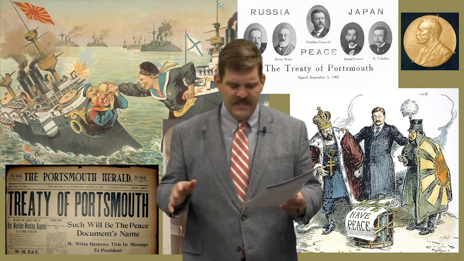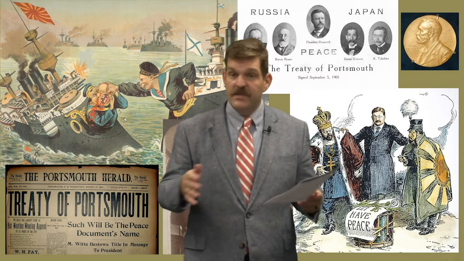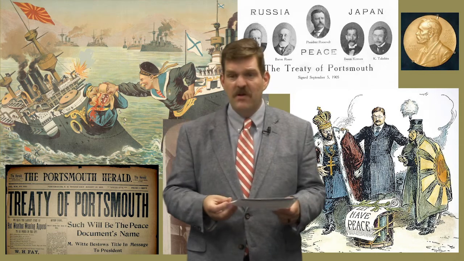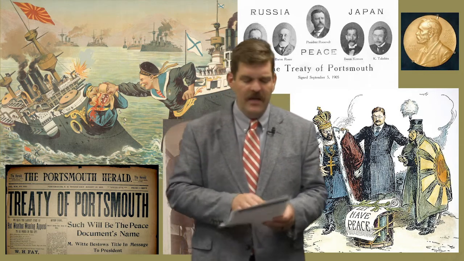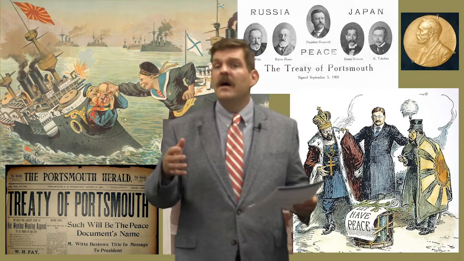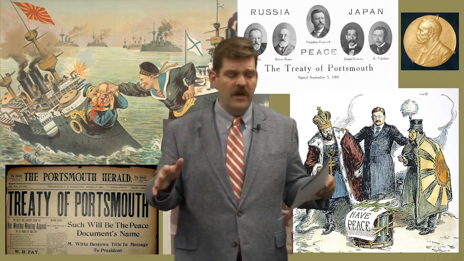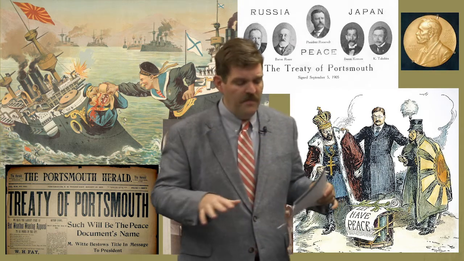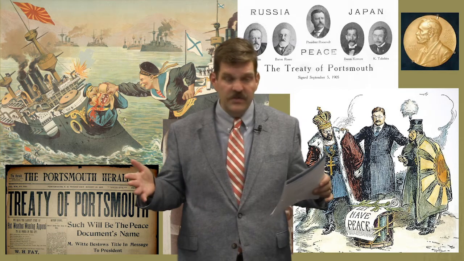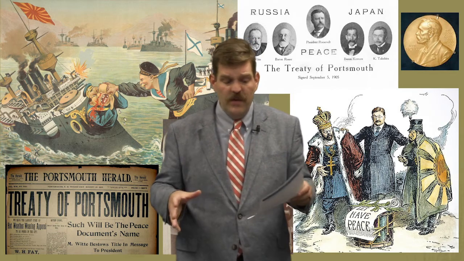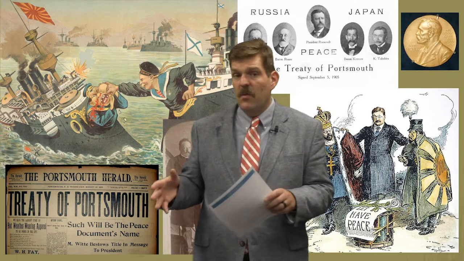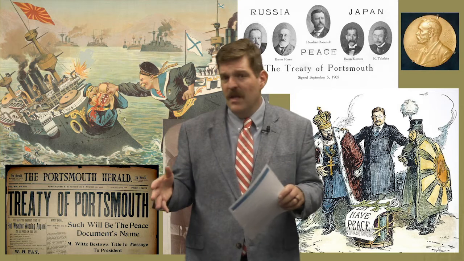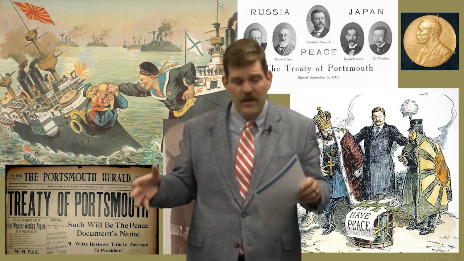He didn't want to extend European control over the world's economy or politics, and Teddy Roosevelt really leaned into the spirit of the open door policy to extend American influence. By 1904, there was a conflict that rose up between Japan and Russia. They're both imperial powers in their spheres, and both of them wanted control of the Korean peninsula. Russia wanted it because they wanted a warm water port. In a lot of ways, Russia's kind of a prisoner of its geography, but they wanted a warm water port for year-round sailing out of.